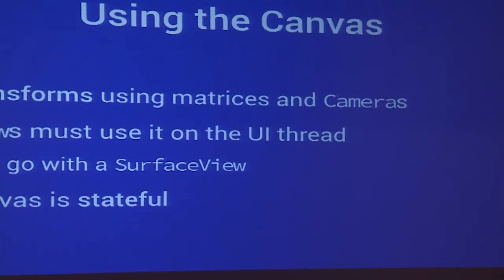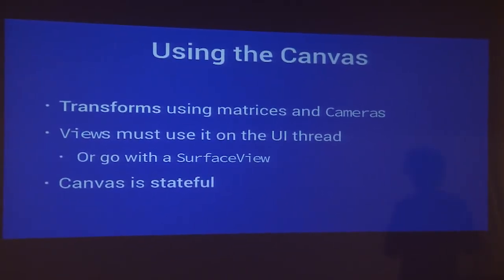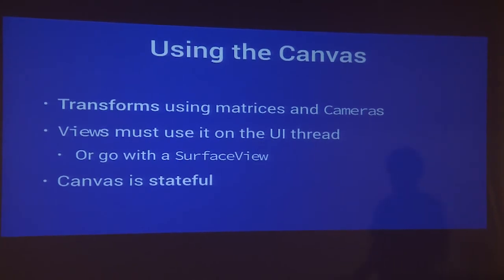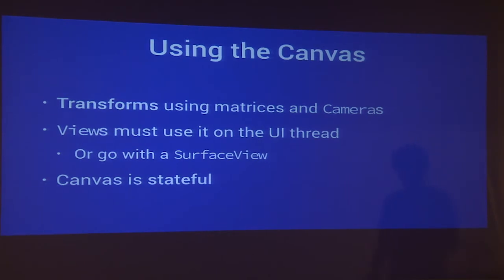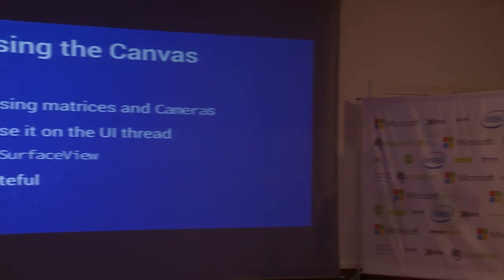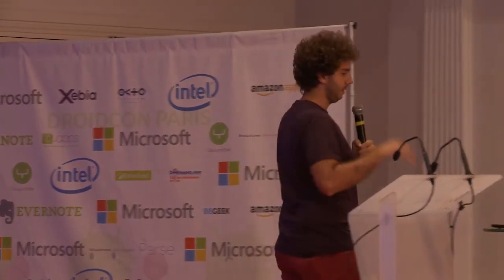So, back to the canvas. A canvas is basically representing a 2D plane, so like a piece of paper, material design. So, how do you move on it? How do you draw stuff in a specific place? You have transformations, and every transformation that you see on the UI and on the canvas is a matrix transformation. So I hope you do remember linear algebra from school. There is only 2D transformations, but there is a way to get pseudo 3D stuff, which is using the camera. The camera is a different API. It's still tied to the canvas. It's nice because, for example, it's the way you can flip something on the Z axis using the canvas without using OpenGL for just that thing.